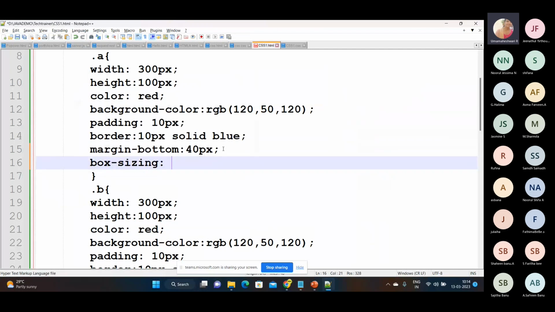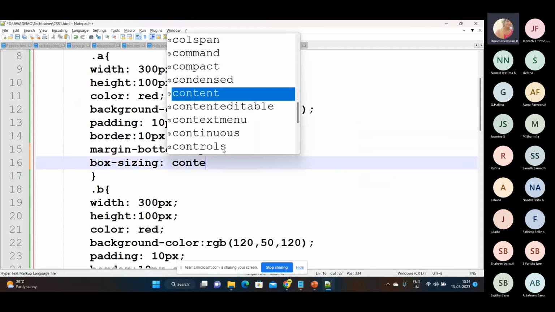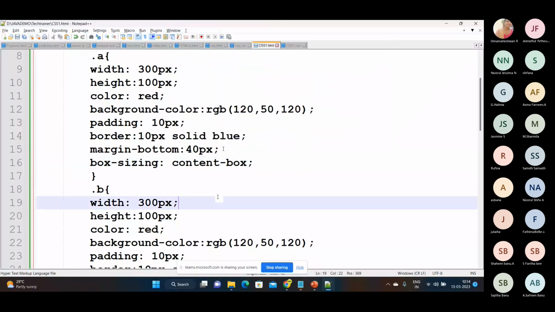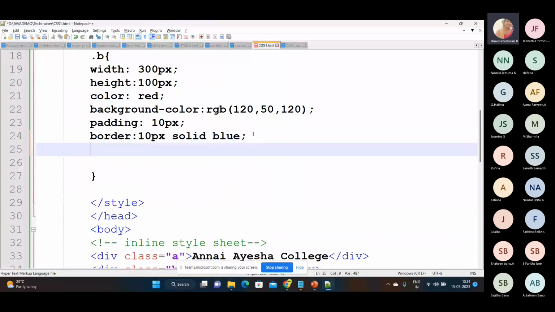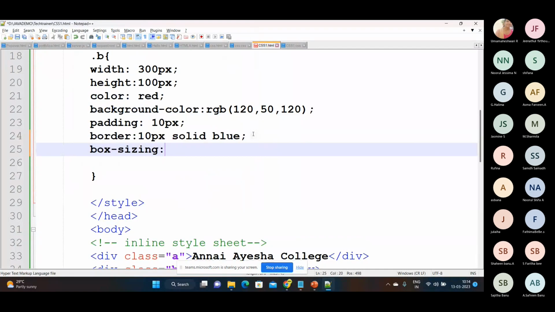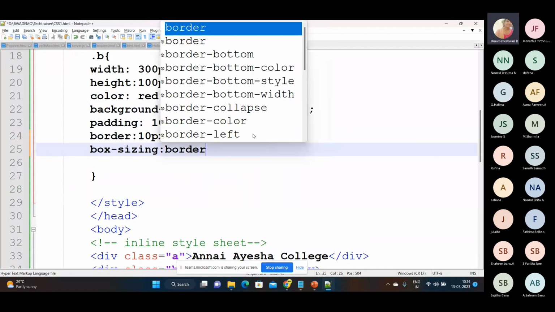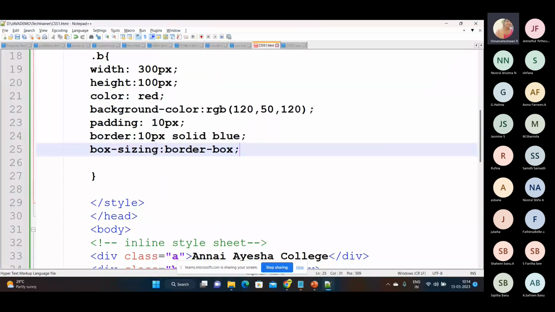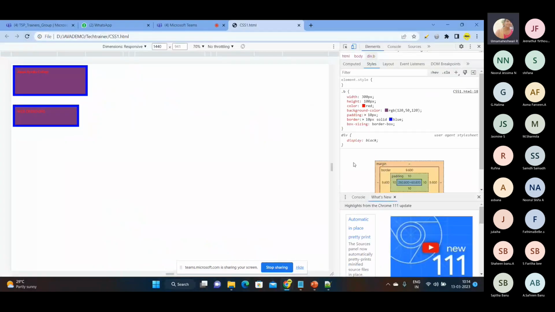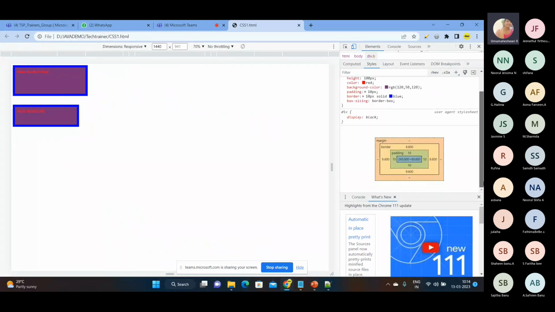Box sizing has two values. One is content box, and the other is border box.